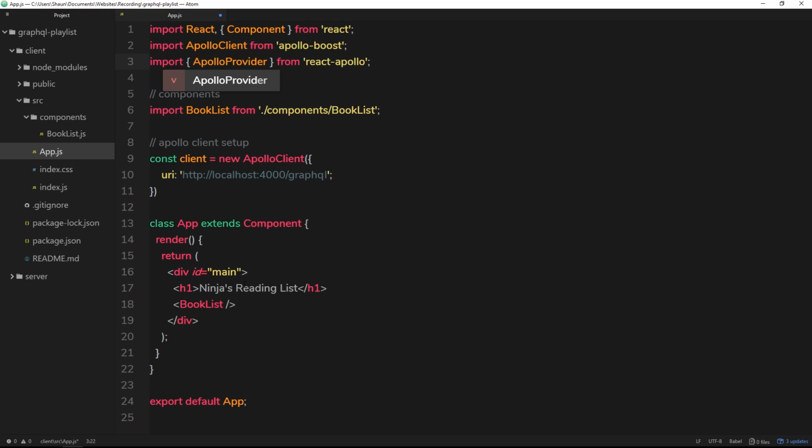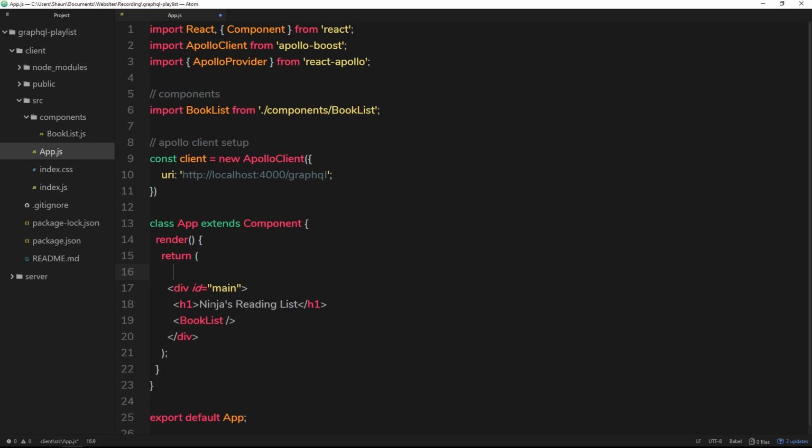So the way we do this is by surrounding all of our template right here with a tag, and this tag is going to be the Apollo provider tag. So ApolloProvider, like so, and then we need to say what client this is going to be using, and it's going to be this one right here that we just created. So we can just copy and paste that down here like so. But we have to output it, not in quotations, but dynamically using these little curly braces. This is how we dynamically output data in a React component, right? So let's place that in there and then close this off.